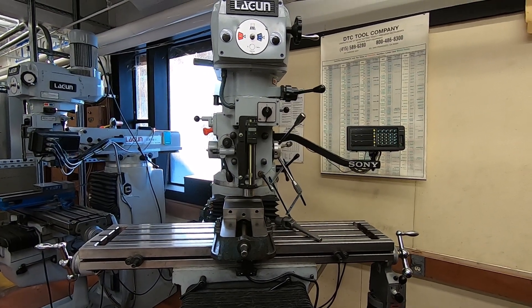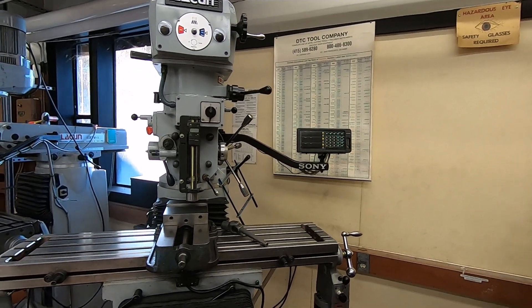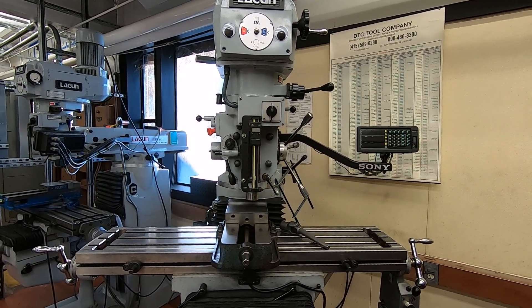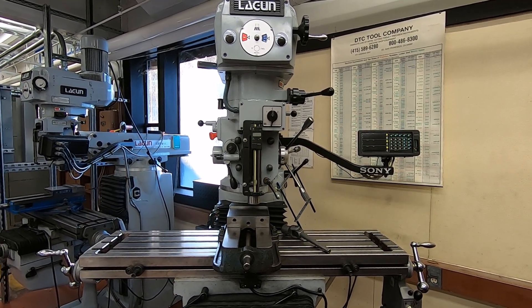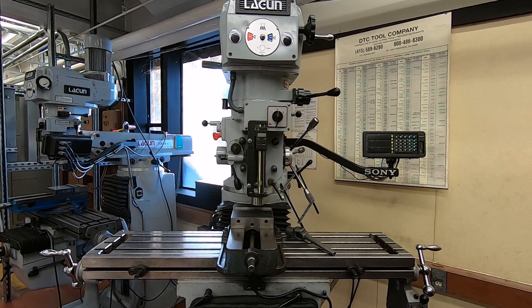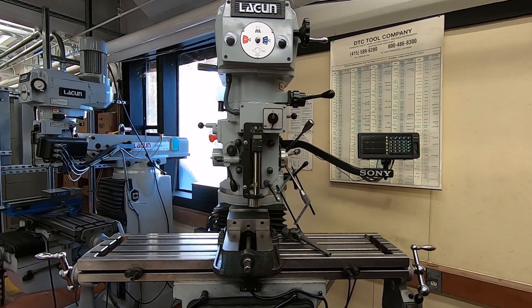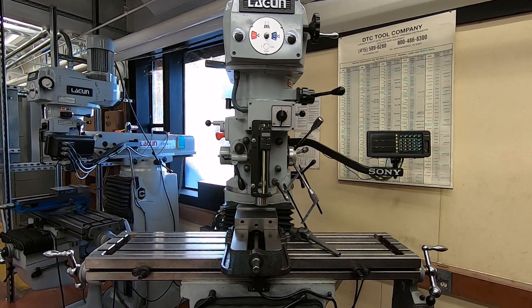Here's a closer look at one of the milling machines — really nice machines with a digital readout on them. Here at the Lassen College gunsmithing program, it's a manual machining operation, and really for general gunsmithing that's what's necessary. The CNC machines are great for repeatability — making a lot of the same part over and over again — but mostly in general gunsmithing you're making individual parts, so you really need to understand manual machining.